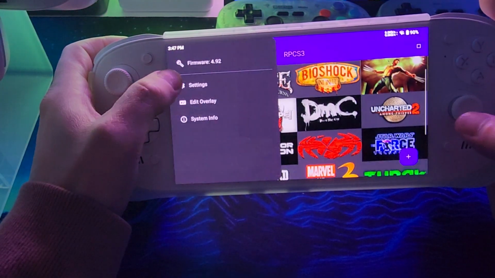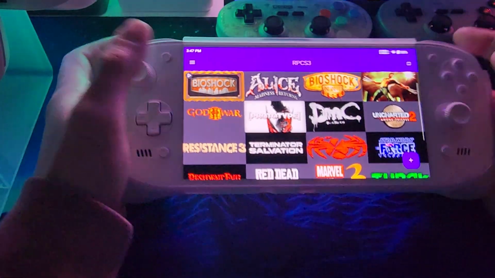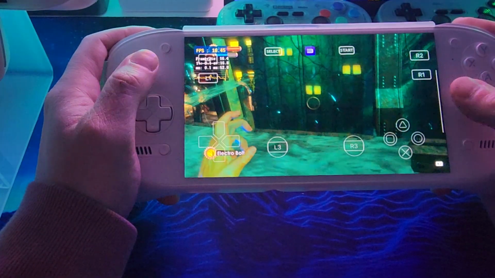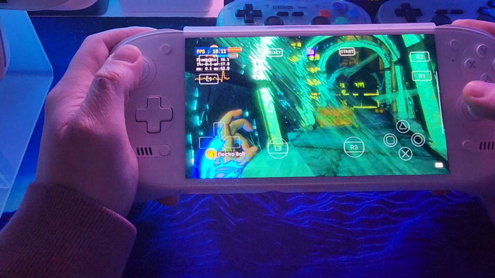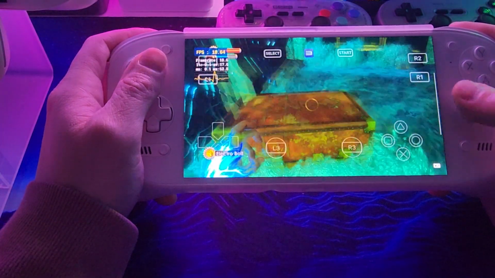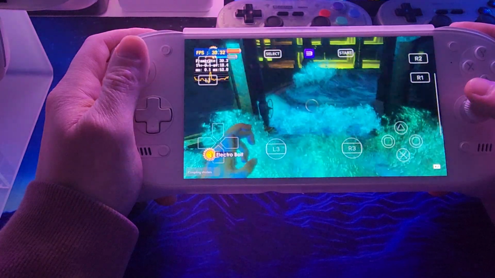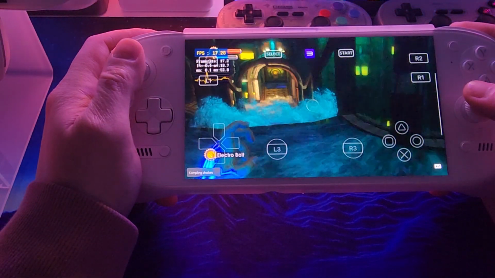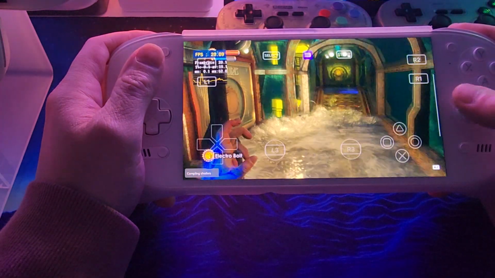Turn that back on. Go back, go here. Now we can see things. So it's like you either stutter or you don't see it. Okay, here we go. So you got to play around with it. It's not perfect yet, but until it gets optimized, there are fixes and tweaks you can do.